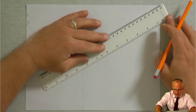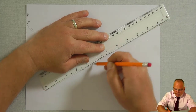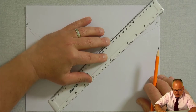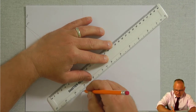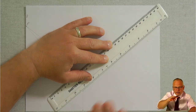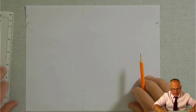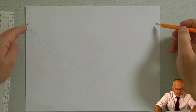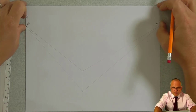But depending on what information you're trying to convey, you might decide to use a different position for your vanishing points. So you might want to look more straight on at an object, as though you're facing straight forward. You might even want to look straight up at it. That very much depends on where your vanishing points are in relation to your object. But we're using VP1 and VP2 at 40.